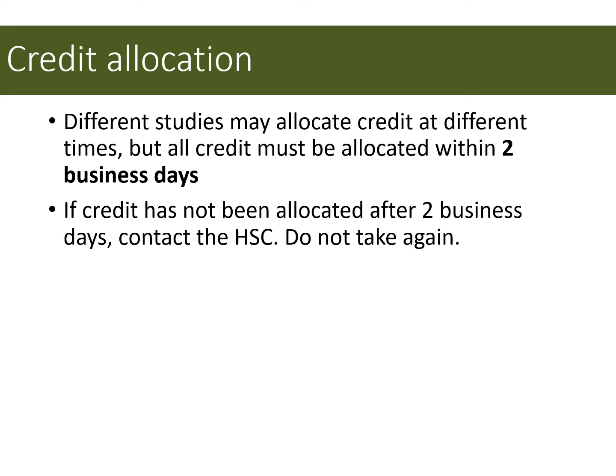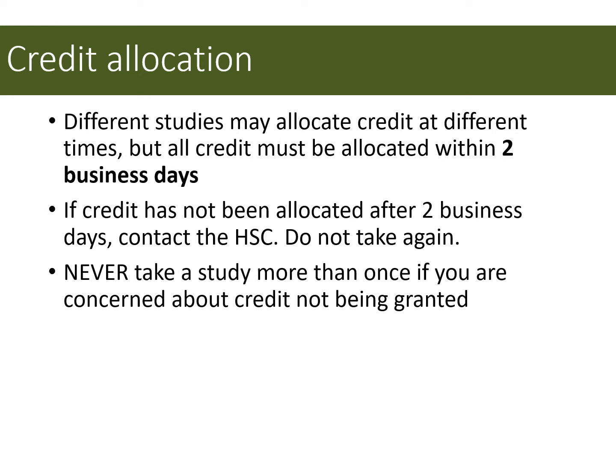So when I'm talking about 2 business days, this means that researchers have from after you complete participating in the study, they have 48 hours or 2 business days to grant you credit. However, they are not expected to grant you credit over the weekend or on holidays. That's why we emphasize business days.